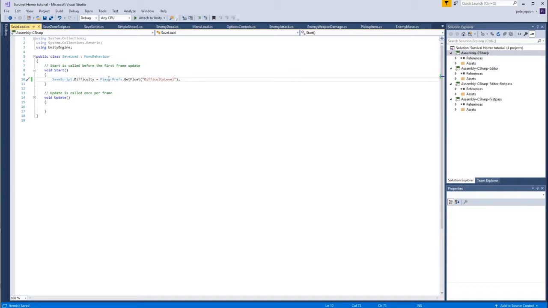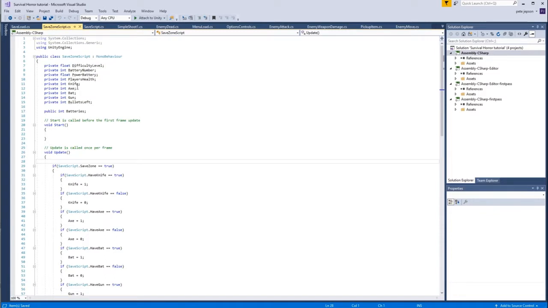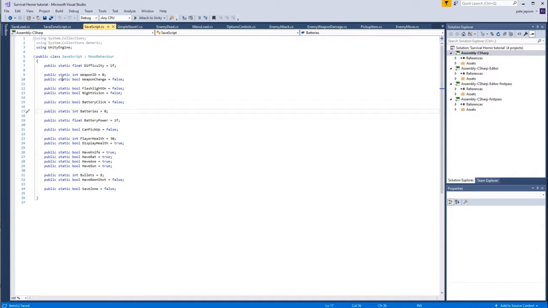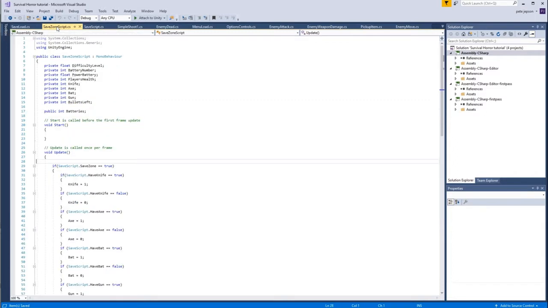So this is your task now. What I want you to do is to complete the rest of this in the void start on the save load script. So I want you to use all of these and assign them to all of these in the save script, whichever ones match, with the exception of knife, axe, bat and gun, because we need to reverse that.